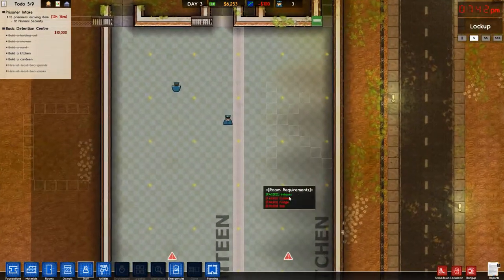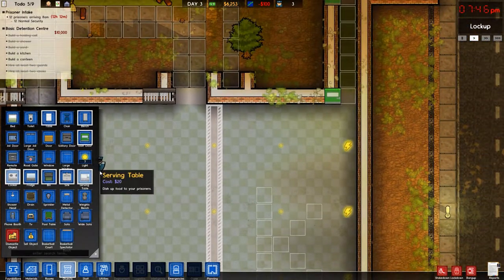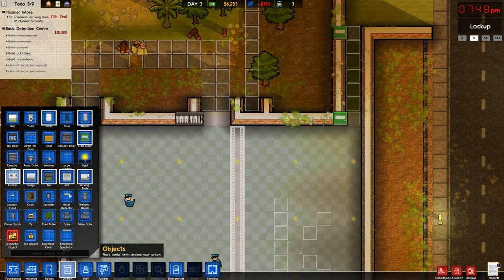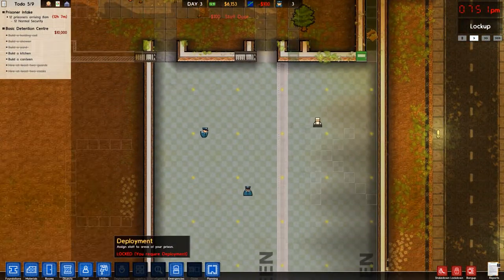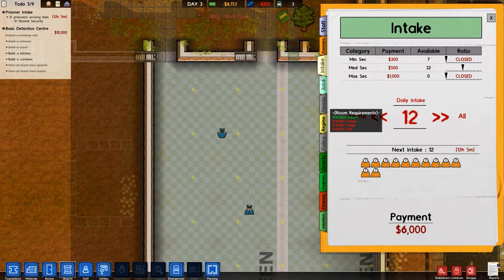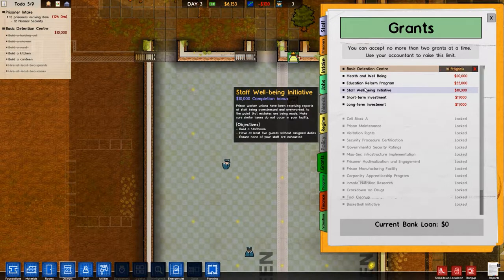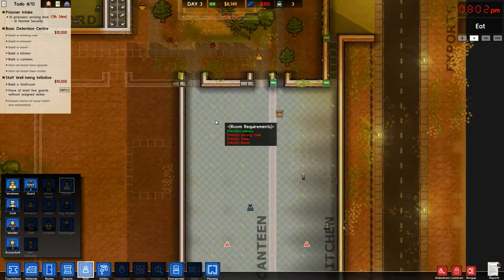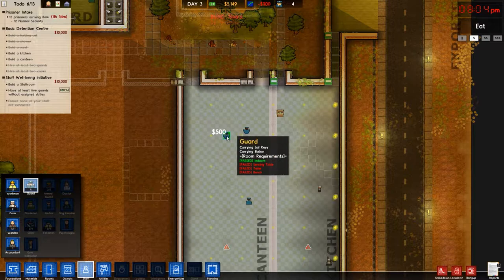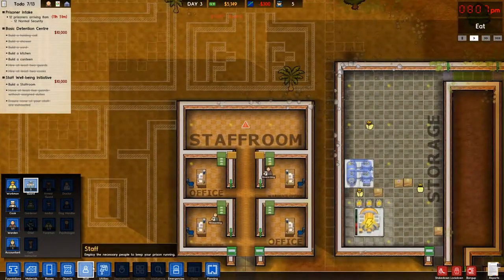So we have designated the rooms. We just need to get the objects themselves in. What happened? Staff door. We need to get a staff door here. Yeah, we are a bit low on money, but we can accept another grant. So we'll accept health and well... no, we'll do the staff well-being initiative because we can get that one easily. So let's just get two more guards for that. Come on, guard. Oh, why are we down money? Because we bought guards. Okay.